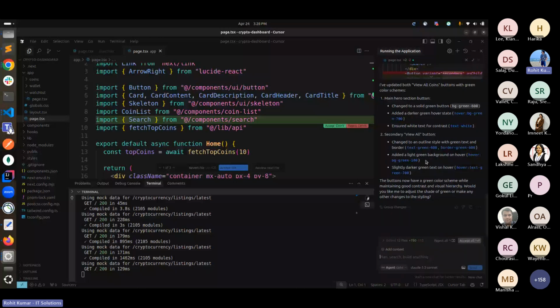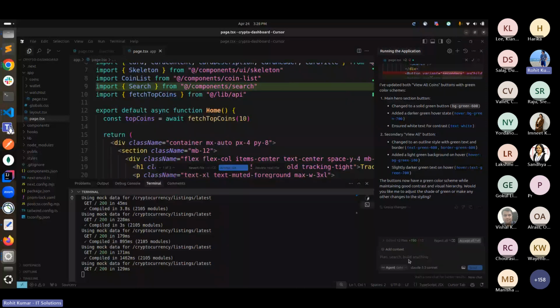And the question that you have asked, you can see it is not changed. But if I ask it to change something in the search bar itself, instead of this functionality, have this and this, it will change whether I accept it or not. But it's a good practice. Every time if you see it's working and I'm satisfied, this is accepted. This way you can have control of your code base.